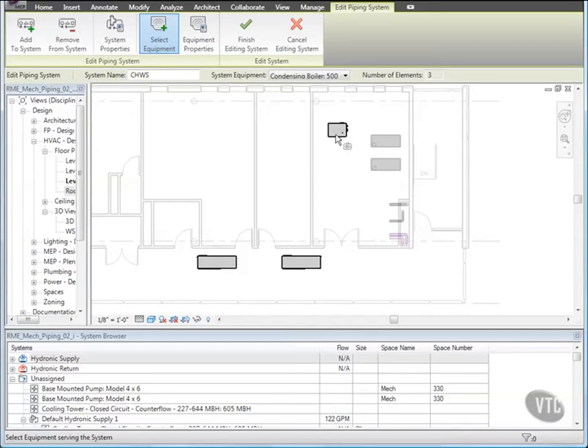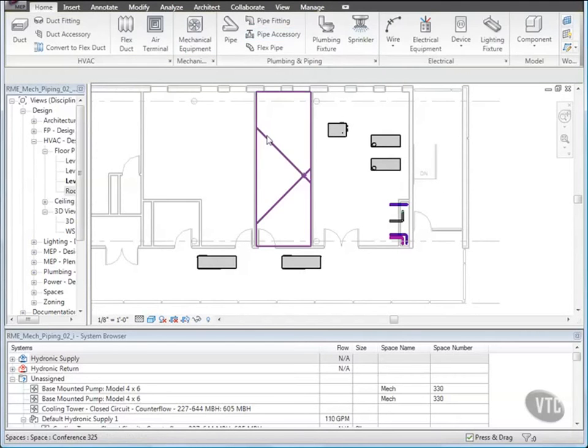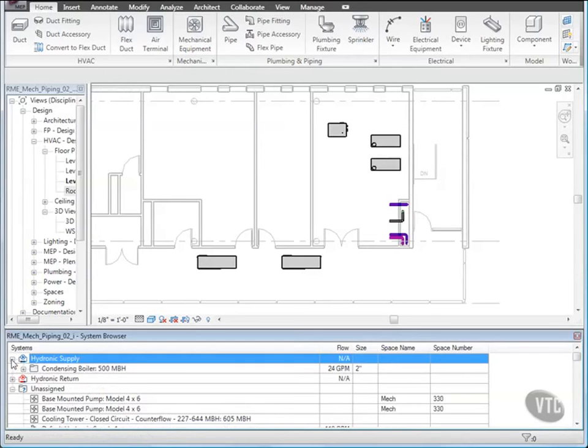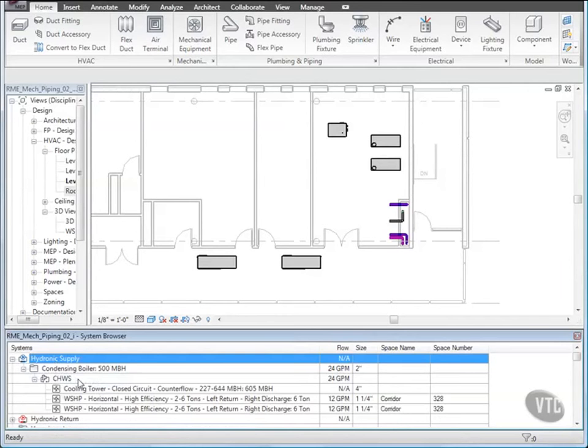Click Finish Editing System. Note that in the system browser, the new system named CHWS is now listed under Hydronic Supply, Condensing Boiler. Right-click the Hydronic Supply category and click Expand All. Using the same method, expand the Hydronic Return System category.